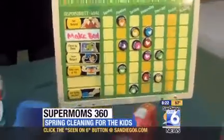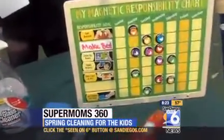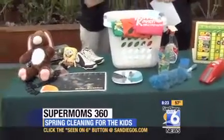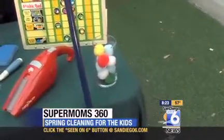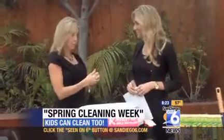Moms and dads, you don't have to do all the cleaning — get your kids involved. A great way to motivate them is a point system with rewards. Number one, outline what the expectations are. Here we have a little chart, more appropriate for the younger kids, so they know exactly what is expected of them. My personal belief is certain things are just part of being a member of the family — normal day-to-day responsibilities. However, for rewards, you can have optional items, and if they do a certain number every week, they get their allowance or a special treat. This cute little pom-pom container is great for little ones — if they're helpful with siblings or do extra things around the house, they get a pom-pom, and then maybe they get a special outing with the family. So rewards are good, but it's also important to let them know that certain responsibilities are just part of being in our family — so mom doesn't have to do it all.